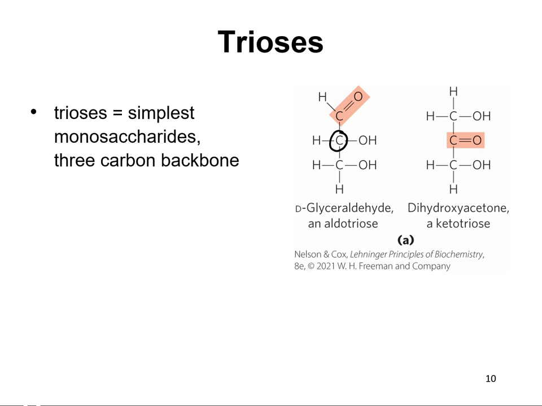And you can see how the naming works here. Aldo for aldose, and then triose because it's got 3 carbons. We're not going to focus too heavy on names, but I do want you to be able to look at a name and understand it. But you won't be responsible for naming things per se.